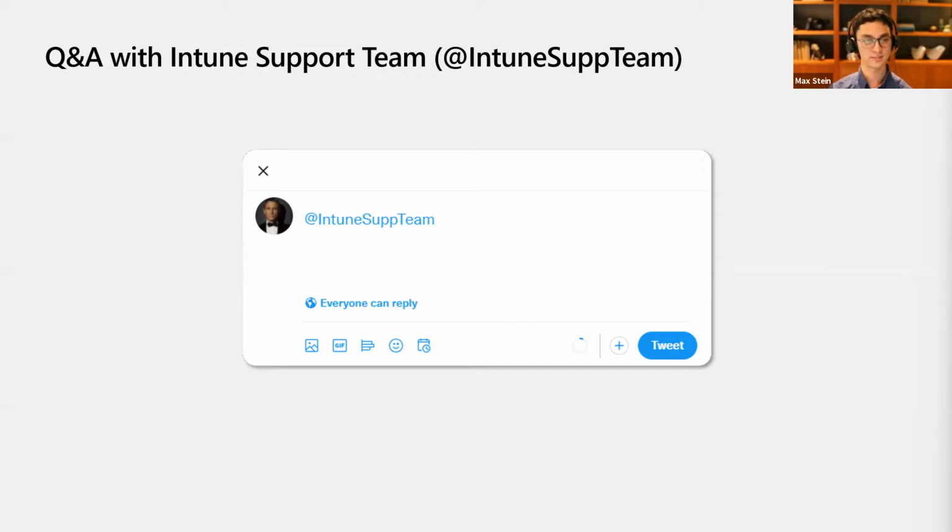A neat one, more often than not, is that a license is not assigned to a user. So that's an easy one to figure out, where you don't have to drill down into the user and device and that sort of thing.